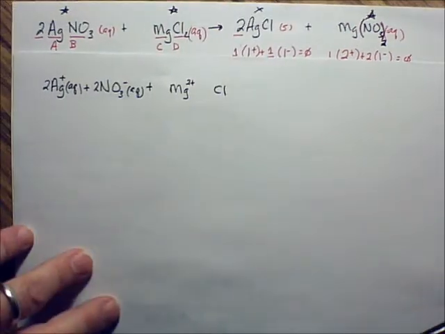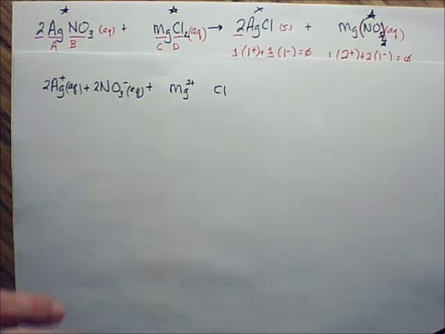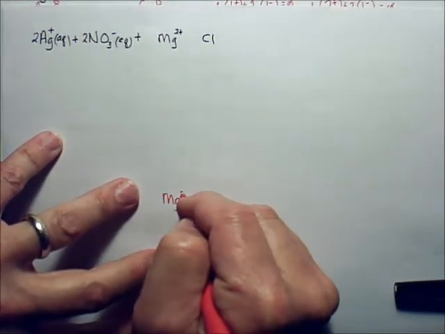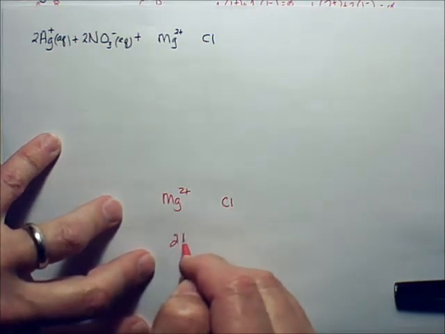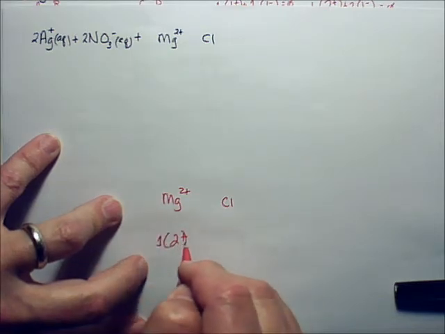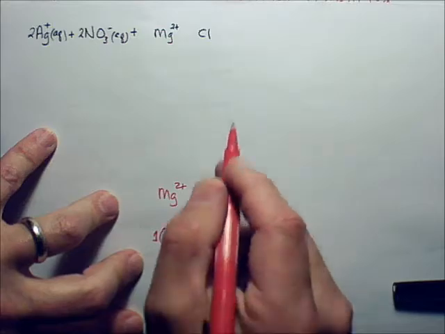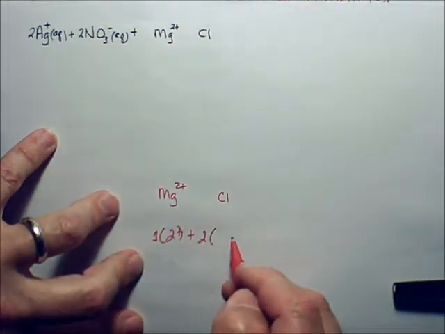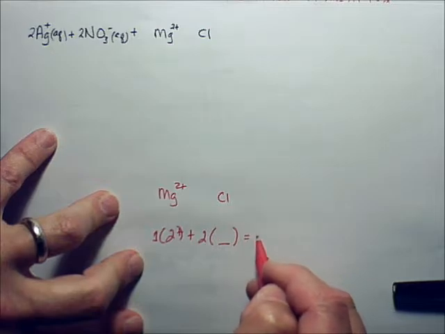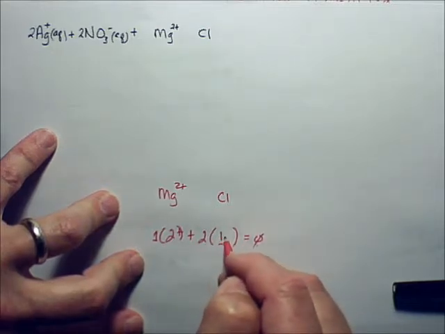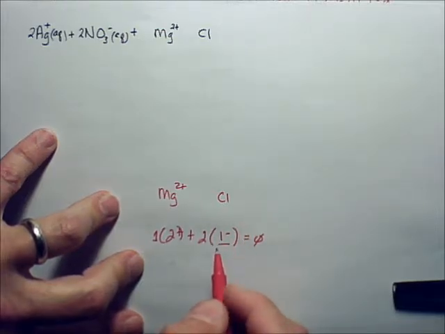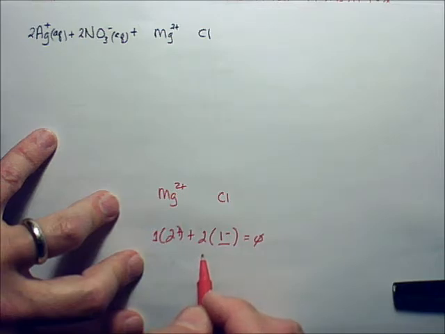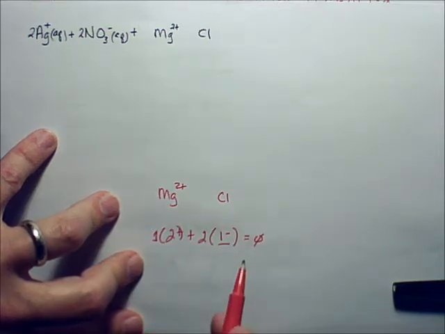Okay? When we're putting together compounds like magnesium chloride, magnesium we know is 2 plus, and we need to know what charge to put on the chlorine. Okay? 2 plus, and there's only one of those 2 plus charges. And we're going to add that to the 2 chlorines. So we know what number to put in there so the equation equals 0. And it's a 1 negative. That's basically, Sydney, the same process you use for figuring out charges when there's more than one possible charge. Okay? So there's a 1 negative there. That means the chlorine's got to be 1 negative. Choose the one that works for that.